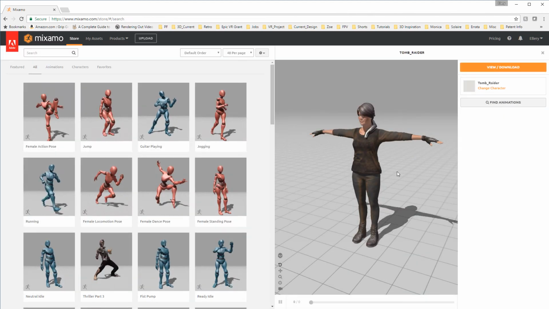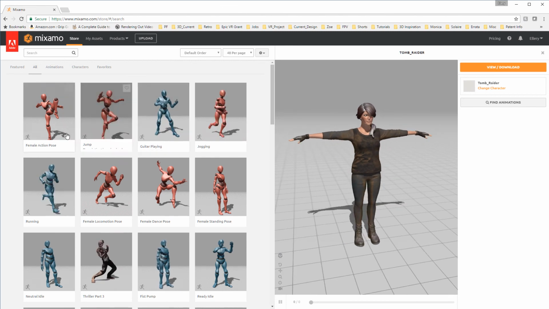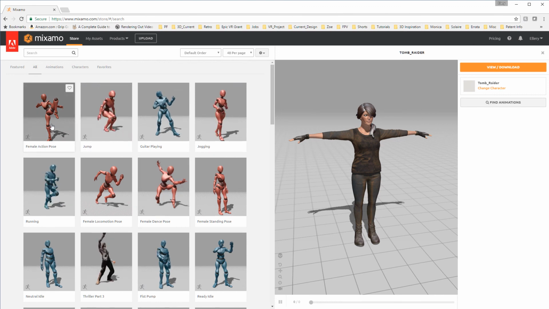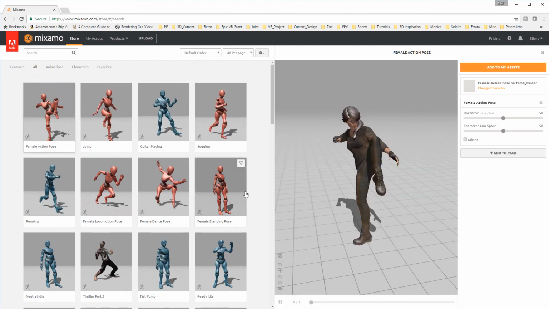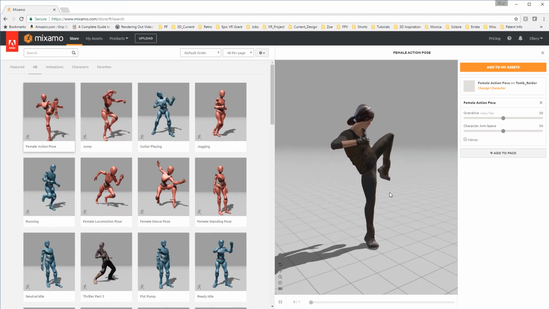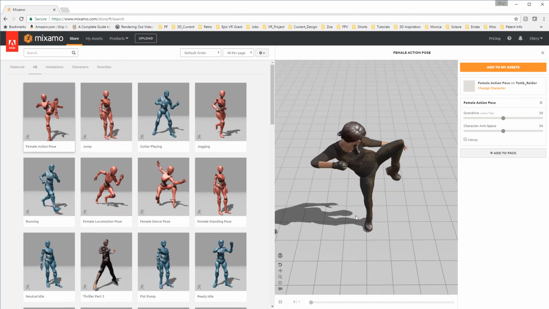So what you'll be greeted with here once you have your character set up with the rig is a bunch of preset poses and animations that you can apply right to the character. So poses are going to be static, so if you just click on them, it's going to actually put the character into that pose. Now some of these poses may or may not work well depending on the actual textures and models that you have set up.